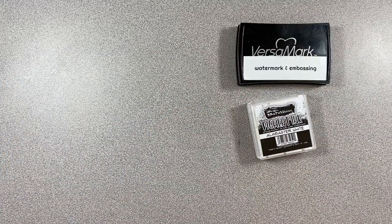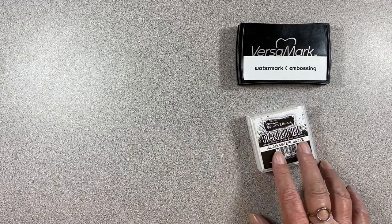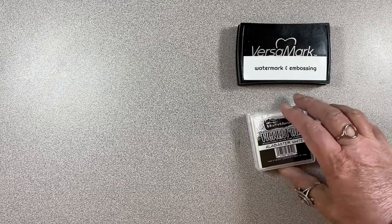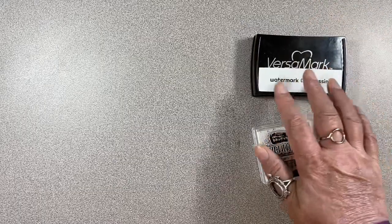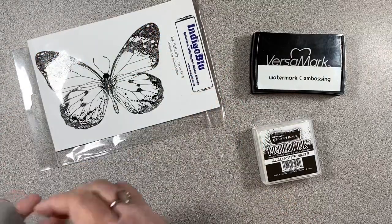The technique I chose was black magic, which is coloring on dark cardstock using pigment ink as your base. So I did a couple of different things here. You can see I used my Brutus Monroe pigment ink. This is white. And then I used Versamark separately.